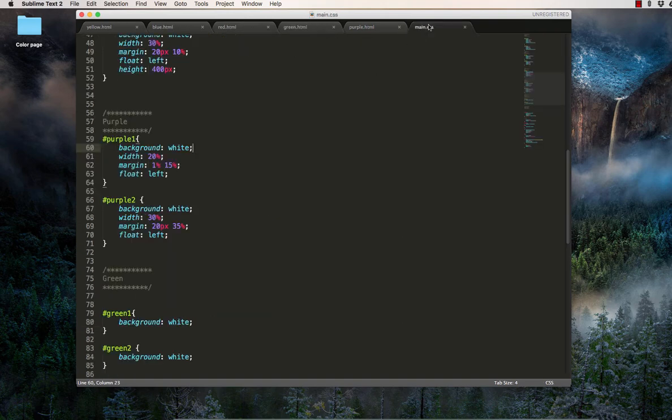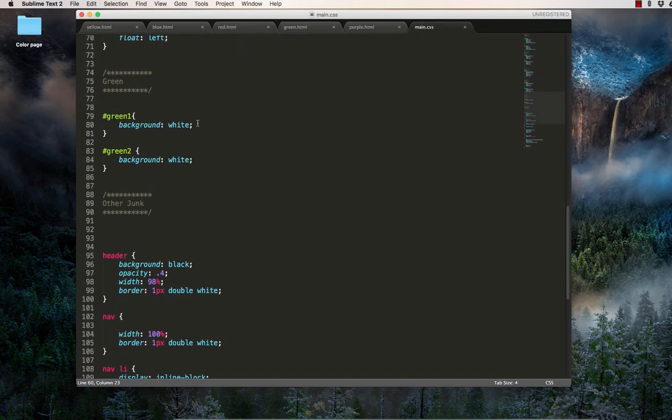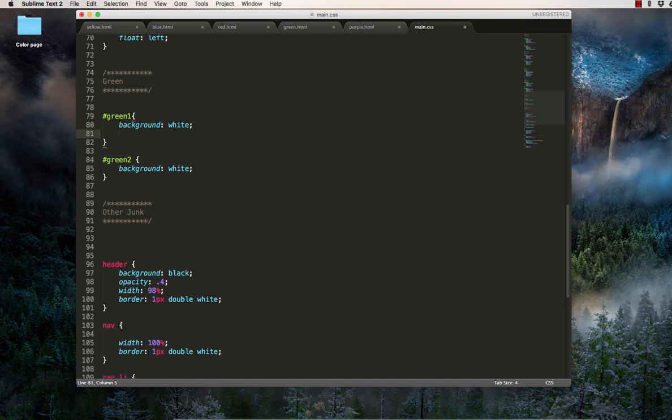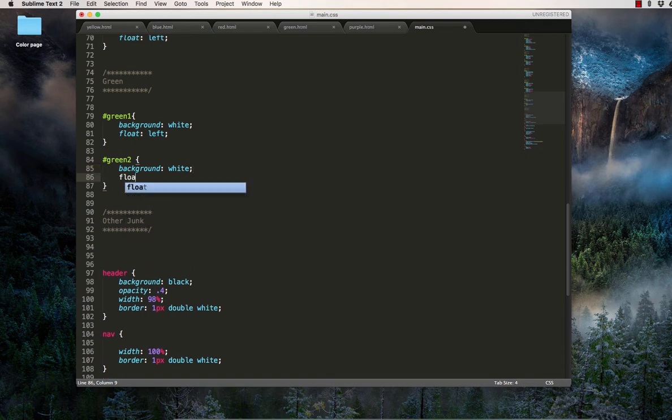So taking a look at the main CSS, green 1 is the one that I want floated to the left. In fact, I'm going to float all of them to the left. Actually, never mind. I'm going to float this one to the right. Sure, you can do it floating everything to the left. Most of the time you can succeed in doing everything just floating to the left.